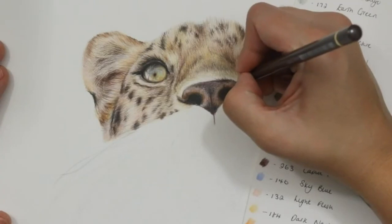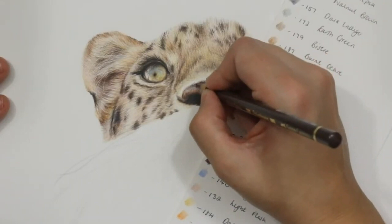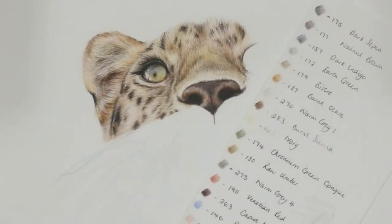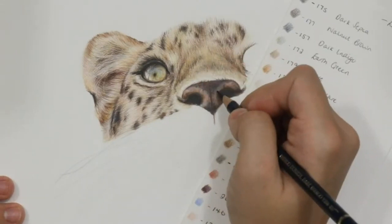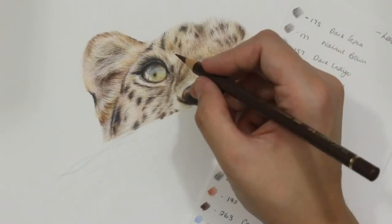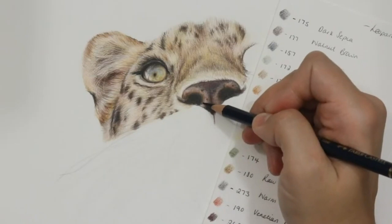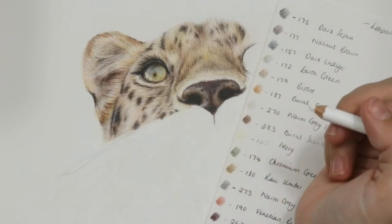To add a bit of texture onto the nose — there wasn't too much in this particular reference photo — but generally noses tend to have very small open-ended circles as a texture. I like to go in with very small circles using a really sharp pencil, adding texture into the highlighted areas and blending out into the darker areas. In your lighter sections you want to add that texture using slightly square-sided circles or small square shapes, joining them close together to get that circular pore pattern. Then highlight one or two with your white pencil to suggest them catching the light.